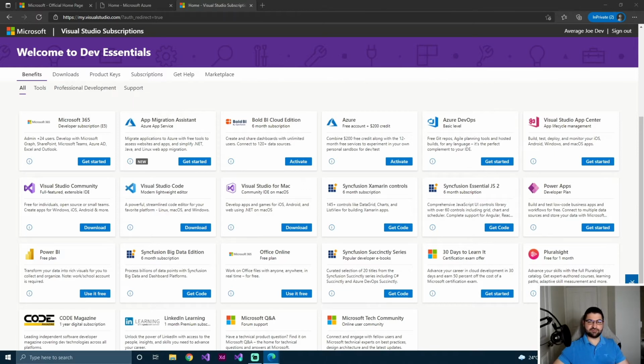Now it asks me for the address as well, so I will fill this in later, but you can fill this in. So just know, to enable your free credit account, your $200, you just need to add those details in there. I will add those in and get back to them.